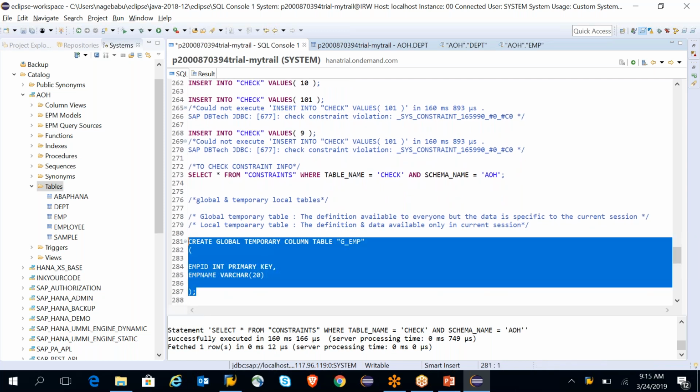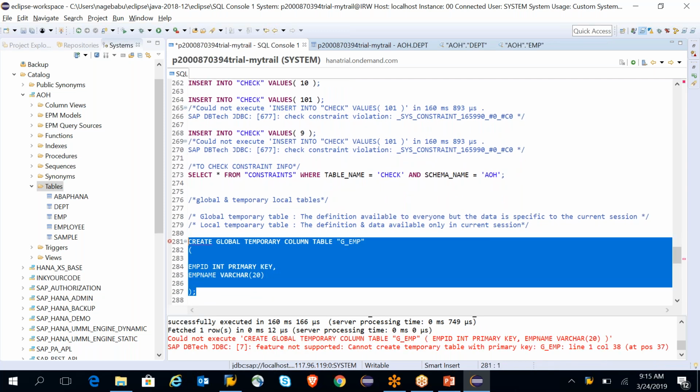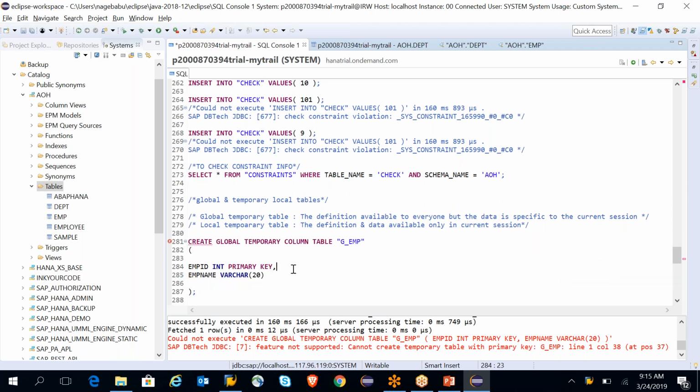Let me execute this. So whenever you create a global temporary table, we cannot create a temporary table with primary key. So this is one thing we need to keep in mind. Cannot create primary key.